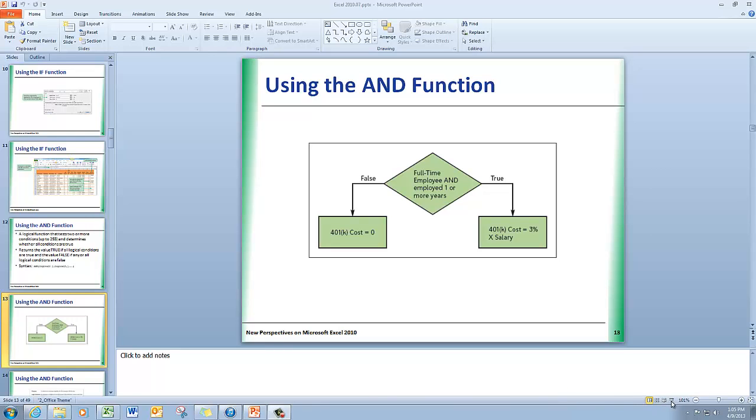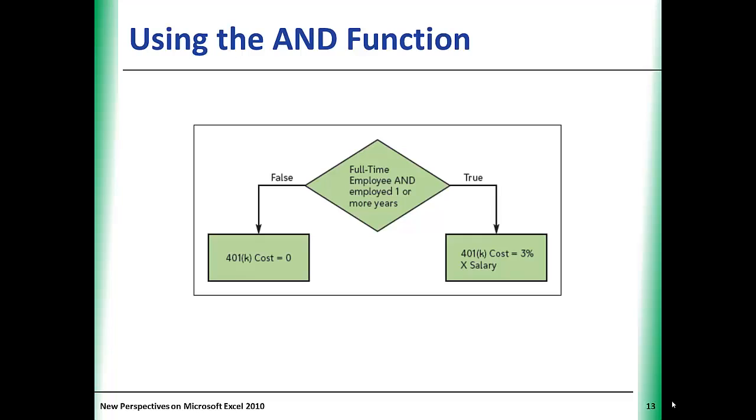In this video, I'm going to look at using the AND function to enable us to test more conditions in an if function. So the AND function allows us to test two or more logical conditions, and actually it can accommodate up to 255 logical conditions, which is quite a lot.